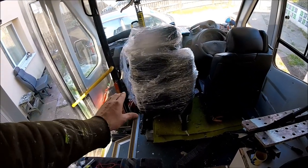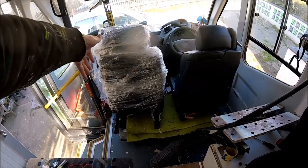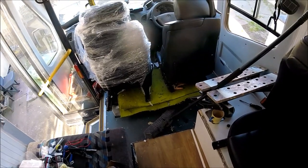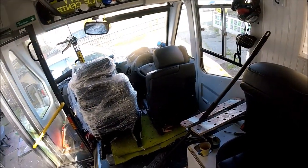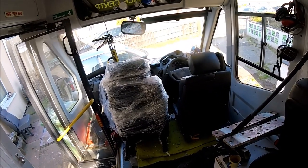And I do have a fast swivel base for the passenger side as well. So the passenger seat should be able to twist all the way around and face the rear of the van. So as I say, I'm going to do some little electronic investigations off camera, see what exactly needs doing to each seat. I'll pick it back up when they're ready to get fitted.